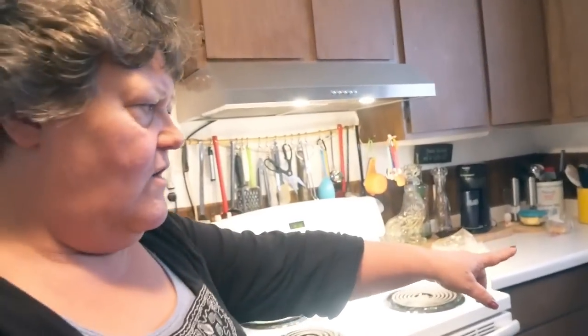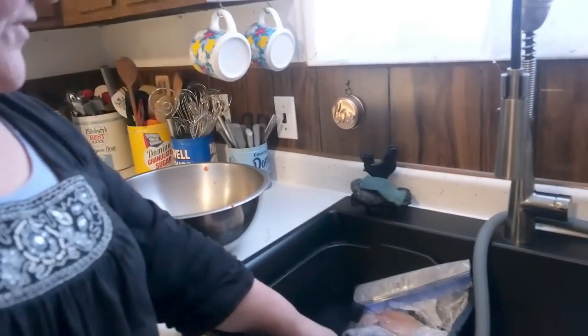I got chicken in my sink that's thawing out. You'll see that right down in here. I got it thawing out in some warm water. And all kinds of stuff for the chickens and the bunny rabbits. I got to put the onions back out in the sun porch, because that's like my walk-in cooler.